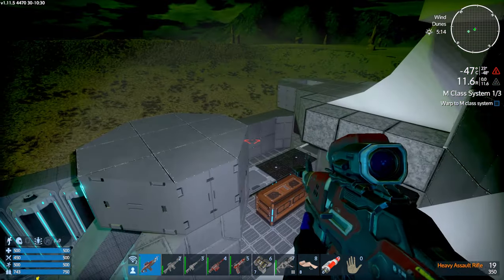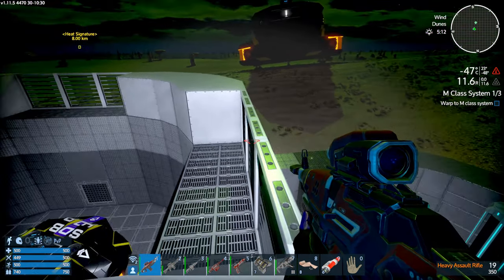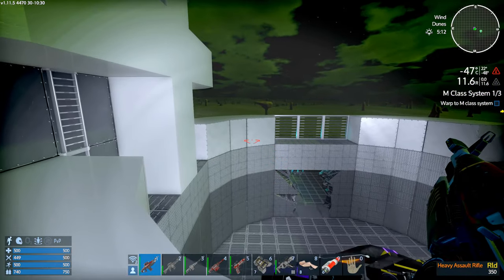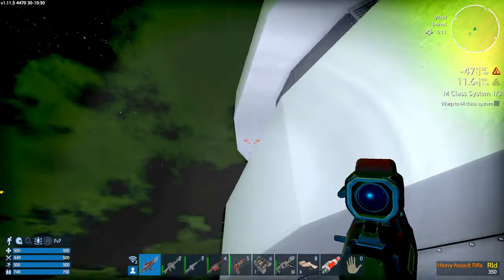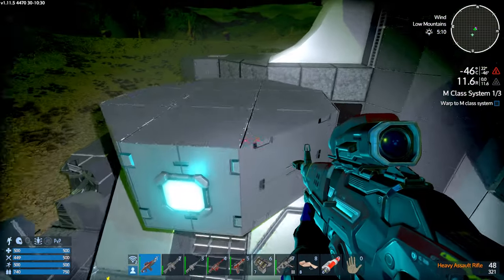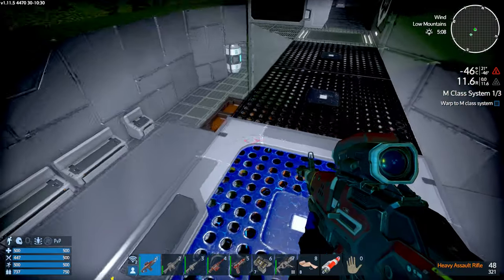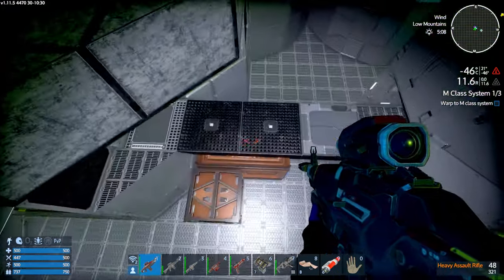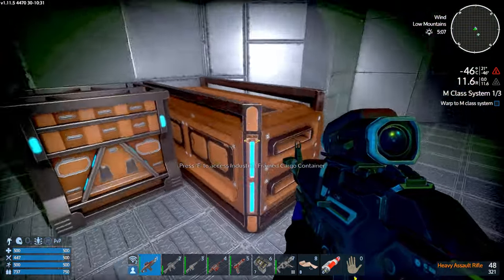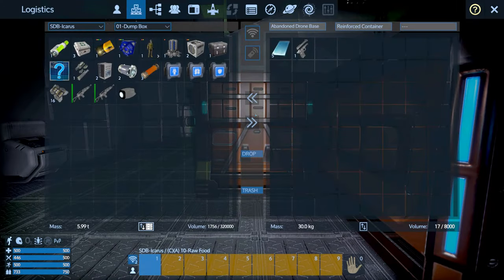I turn the thrusters off on the main ship, but I'm expecting this to be quite the base. Because this is quite the base normally. So whether it's the same or whether it's different, I don't know. What do we got here? Let's start chucking stuff in a dump box.